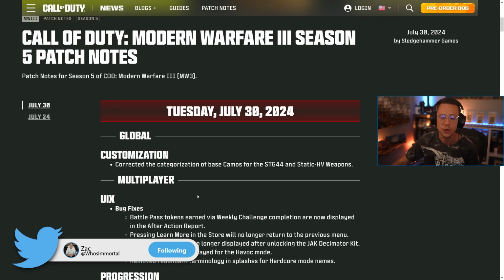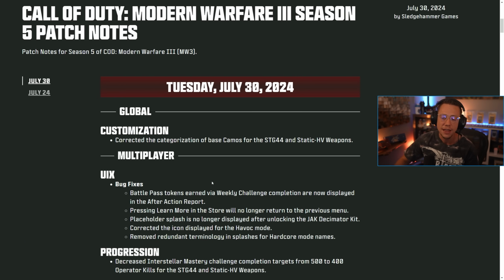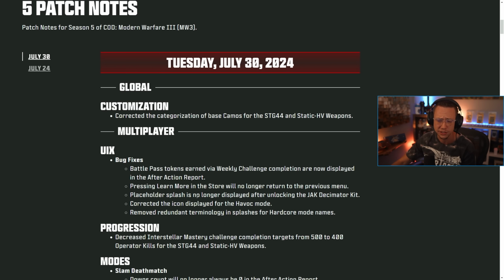For multiplayer, with UI and UX bug fixes, Battle Pass tokens earned via weekly challenge completion are now displayed in the after action report. Pressing learn more in the store no longer returns to the previous menu. Placeholder splash is no longer displayed after unlocking the Jack Decimator kit. Corrected an icon display on the Havoc mode, then removed redundant terminology and splashes for Hardcore mode names. Nothing too significant there, it seems.